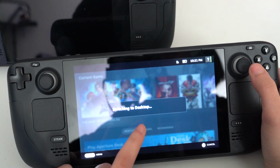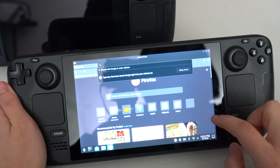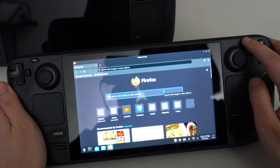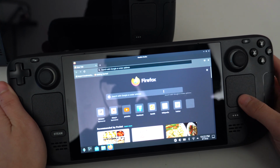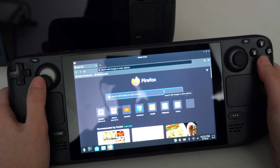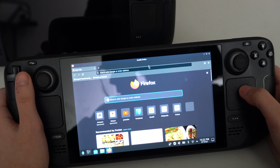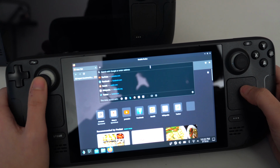And for people who don't have a Steam account but still want the Steam Deck, you can back out of Steam and go to the desktop and pretty much use this as a portable computer. And like any computer, you can search the web. Without a keyboard though, you're very limited to the touch screen and the touch pads as a mouse source, because there's no way to pull up a keyboard, at least for me anyway.